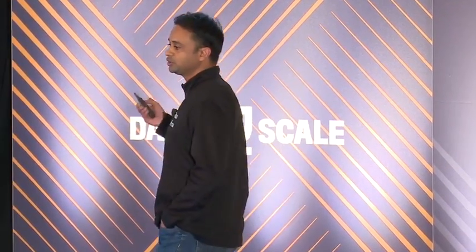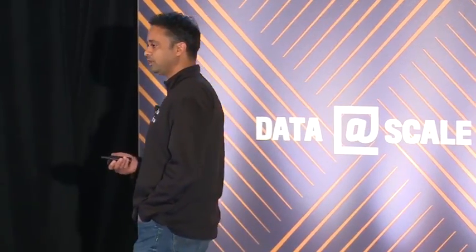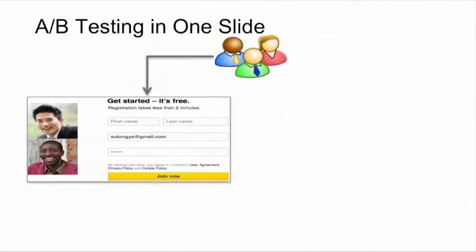So if we had done something called A/B testing at that time, and this was a few years ago, we would probably have caught it and not actually ramped that feature to everyone, right? So I assume most of you know what A/B testing is. For those of you who don't, this is a very, very quick A/B testing 101.